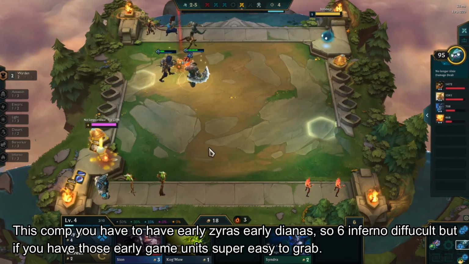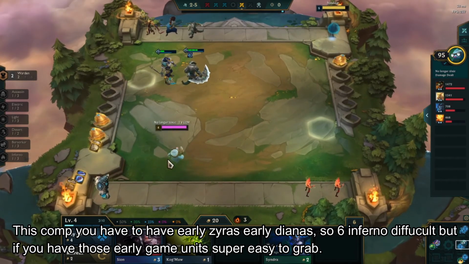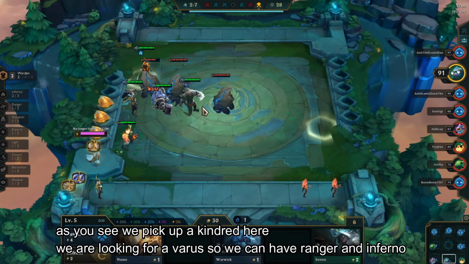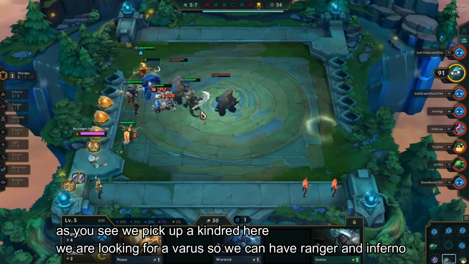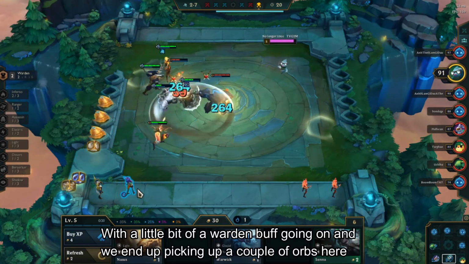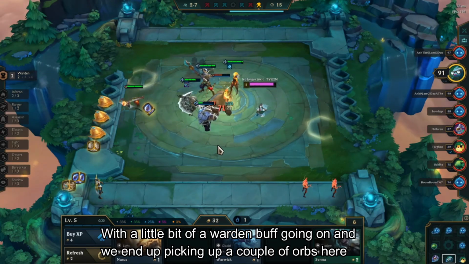This comp, you got to have early Zyras, early Diana, so 6 Inferno difficult, but if you have those early game units, super easy to grab. As you can see, we end up picking up a Kindred here. We're looking for Varus now, so that way we can have Ranger Inferno with a little bit of a Warden buff going on. And we do end up picking up a couple of orbs here.